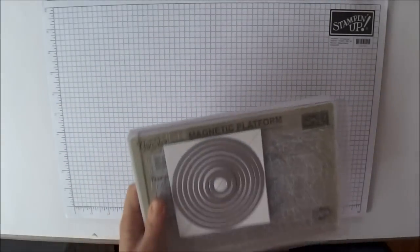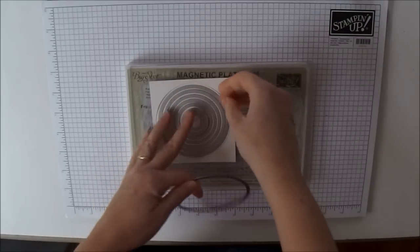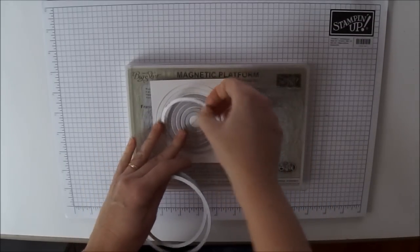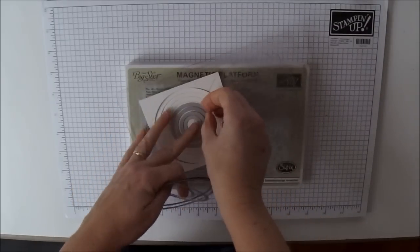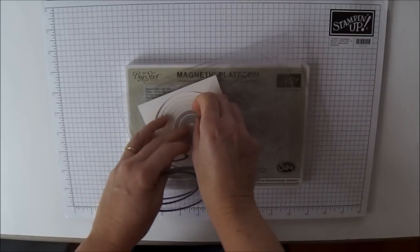And I'm just going to move the Big Shot aside for a moment, and I'm just going to peel off these circle Framelits one at a time. I'm going to try and keep my cardstock intact as I do it, because it's a lot easier to cut the cardstock in half when they're all together.